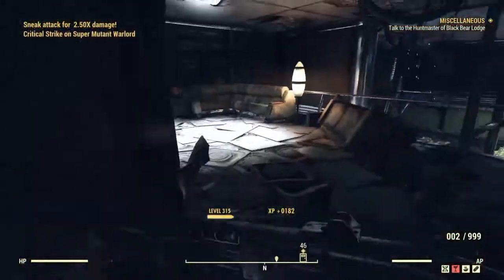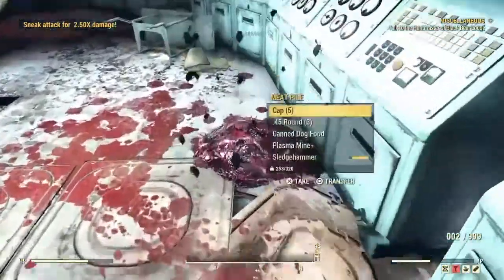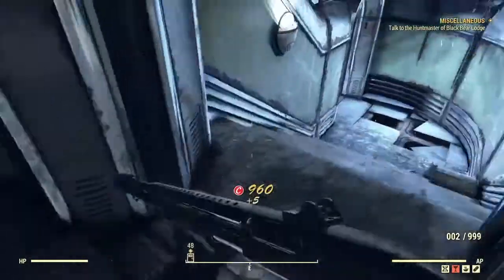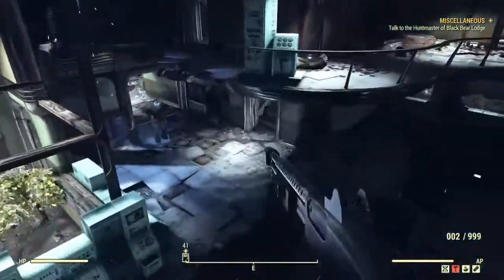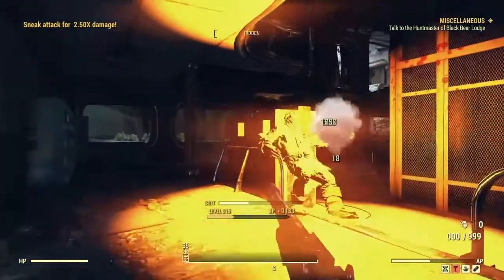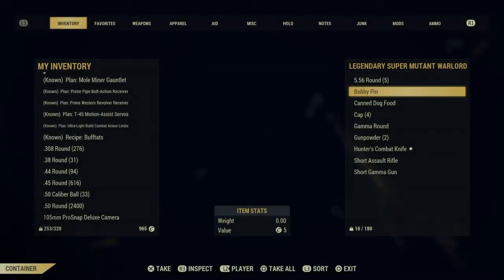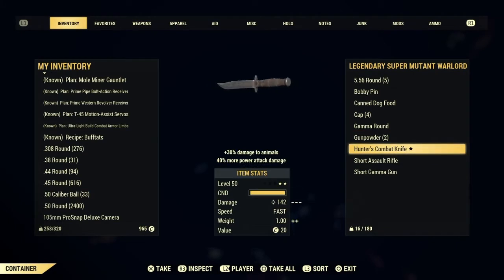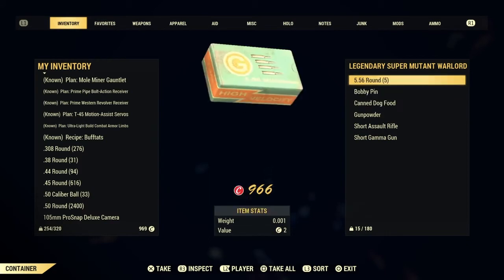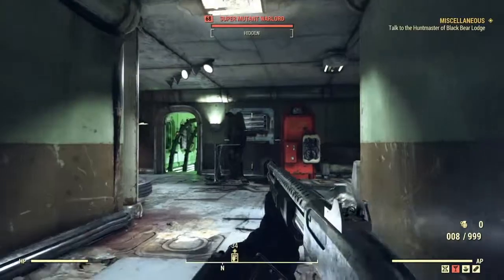And we'll go ahead and loot these guys up here to see what they had. Some caps. And some more caps. Alright. Is this going to be a swing speed combat knife? Probably going to be a 1-star. Power attack, that's okay. The hunter's effect is terrible, but I guess it's more scrap.